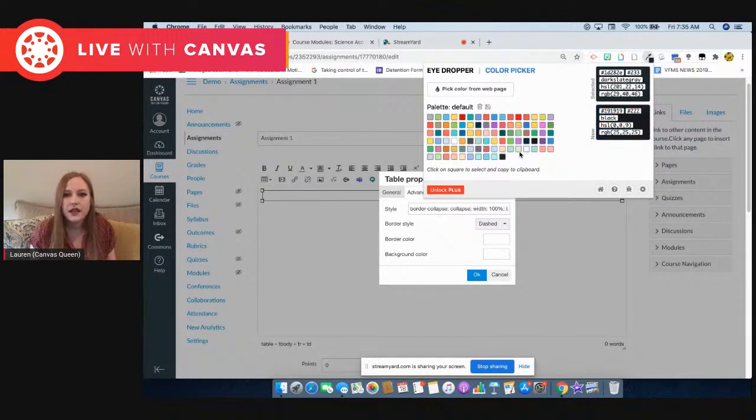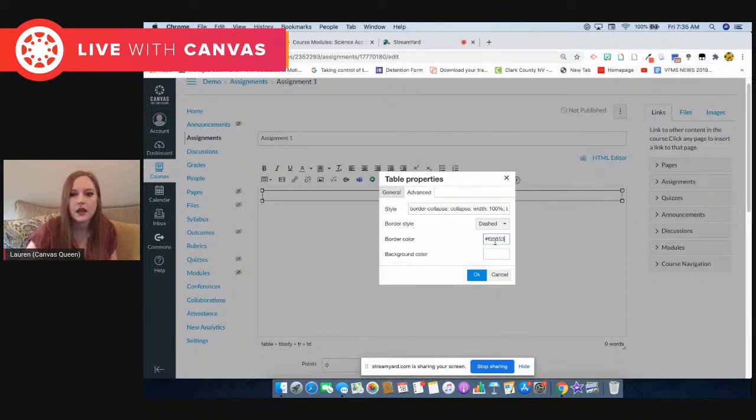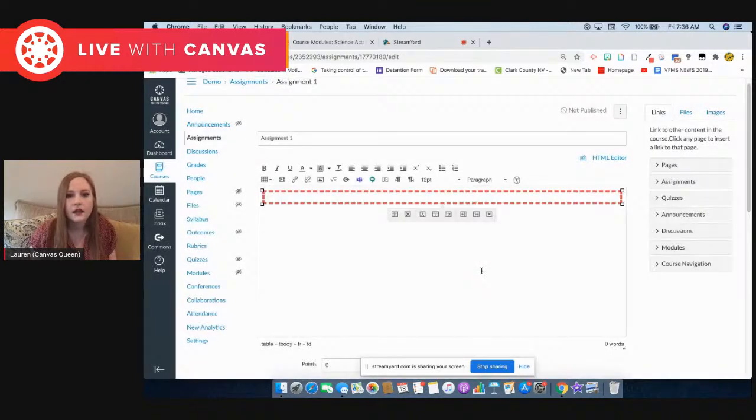And so for today, I'll just do this red color and I'll copy the code and then paste it in right here. So now when I create my table, you have this kind of fun border. And this is what the kids will be able to see, because it's in code instead of a file upload that will take a long time for a student that doesn't have the best Wi-Fi service. It takes a long time for those things to load on a page.